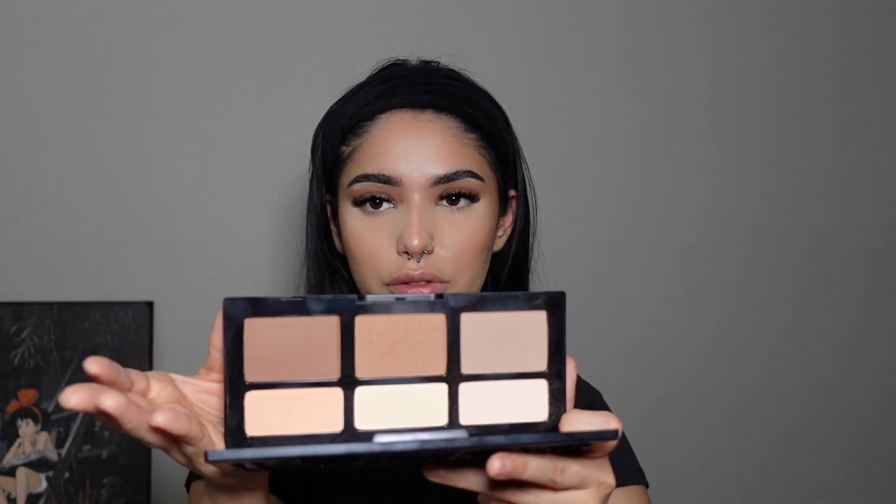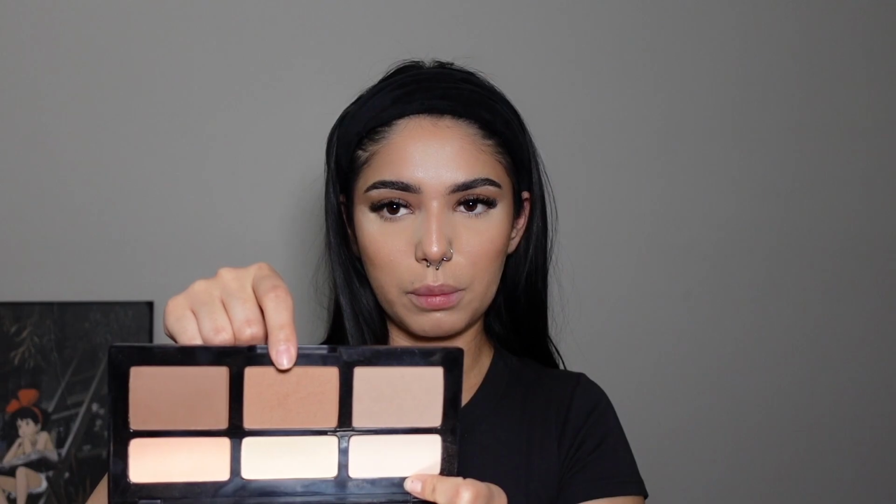And I really want my face to look nice and chiseled and contoured, so I bronzed it, but now I'm going to add a little bit of contour, and for that I'm going to use the Shade and Light palette. Any contour will work. This is just what I have, so I'm going to use it. I use this ashy color to contour, and then I bronze up a little bit. I could probably use this, but I'm too scared, to be honest, to go a little too heavy-handed.